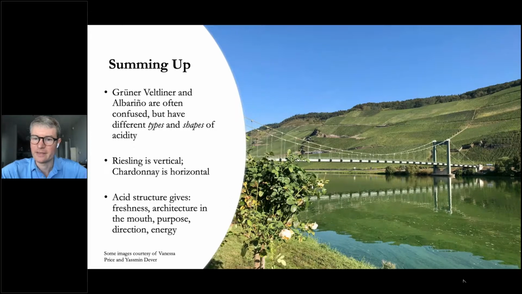Okay, any final questions? So Louise is saying, there are a million other white grape varieties. Isn't it easy to confuse them even on acid structure? Well, the point of what I'm saying is that among the major varieties, if you find me some obscure Croatian white variety, I don't know what the acid structure of that one is, but among the major international grape varieties, which are grown in different regions around the world, they have very distinct acid structures, one from another. Riesling is very different from Chardonnay, is very different from Albariño.